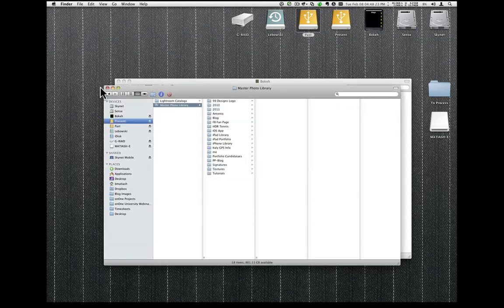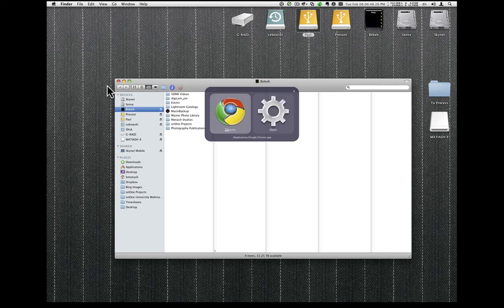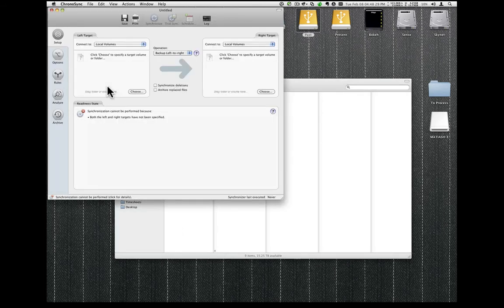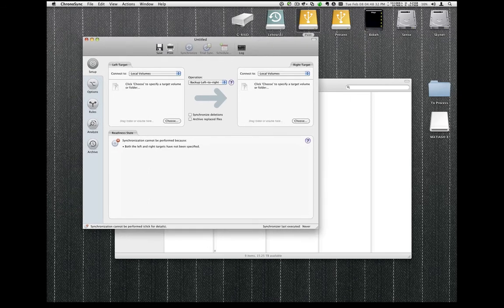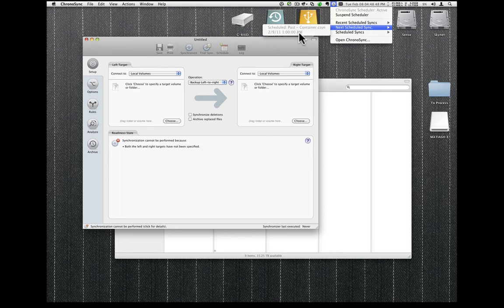So every single night I use a product called ChronoSync. ChronoSync is a Mac-based application, and it does a wonderful job of creating incremental backups. So every night you can see here, where's my ChronoSync icon? Right there. Next scheduled event. At 1 o'clock in the morning, I have a routine to back up all of my past folders. What it's going to do is look at all the folders, and see if any of the files have changed in file size or attribute. And if it does, it'll sync that file. It's not going to back up the whole thing over and over. It's just going to look to see if anything's changed.